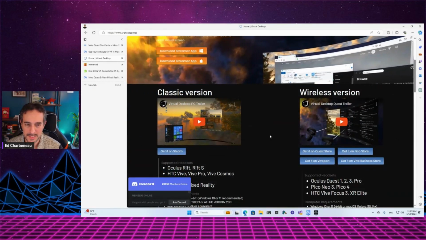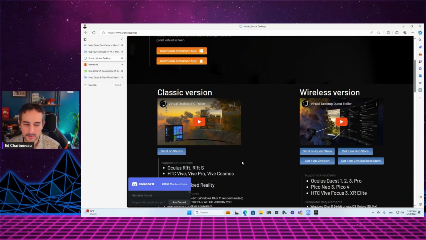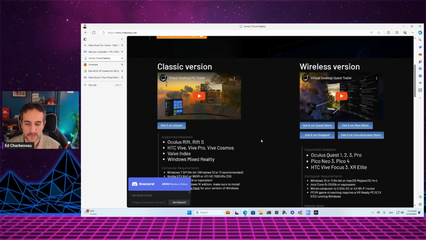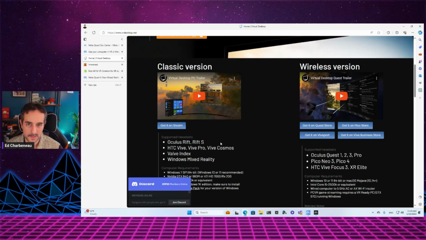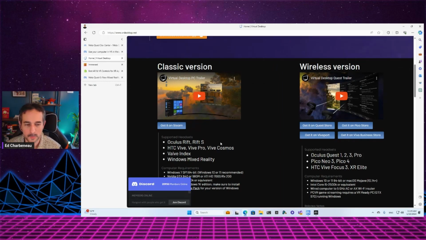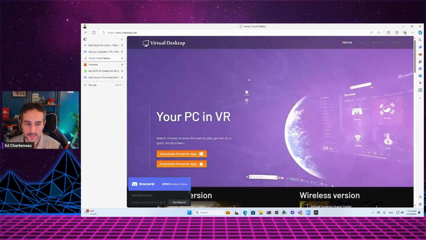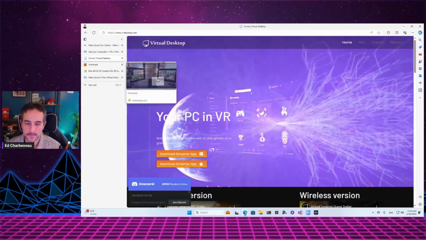Wouldn't really recommend typing in it or anything, but you can at least mouse around from inside the VR headset without switching to a physical mouse attached to a computer, which is nice if you're not standing in front of the computer, right? You take this to a couch or something, you want to open some video files to watch movies, things like that. It's super helpful, or play some games, PC VR games.